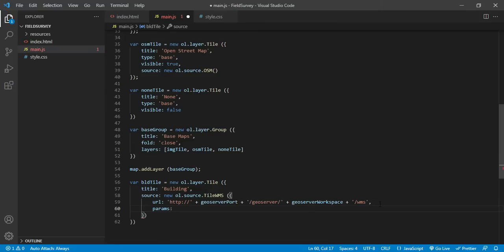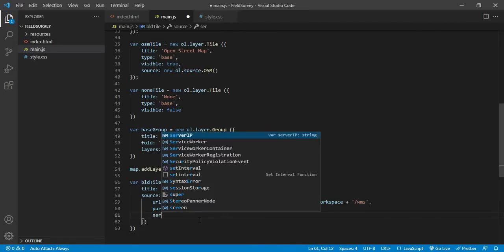So I am providing certain parameters. This is how I am providing parameters that I want to display the GIS building layer, and it should be tiled.